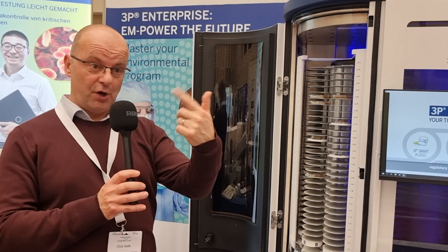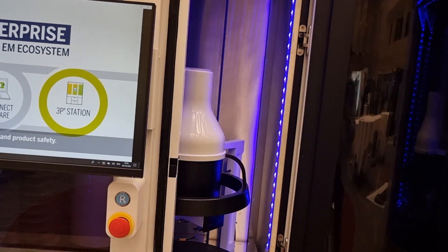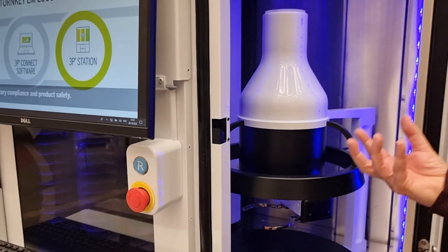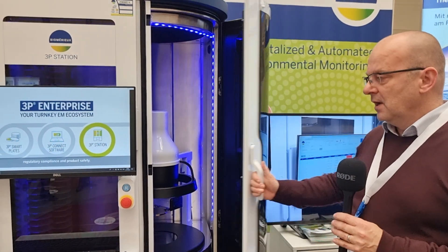Can it read all of the plates at once? So it will take 300. Once you start the incubation — which is done like that, incubation is now started — the first thing the instrument does: an arm inside comes down, little calipers pick the plate up, read that barcode label to work out what the plate is and what to do with it. On the other side of the instrument is where the camera sits. The plate comes down and is placed there by the gripper. The camera takes two images — with top light and backlight — every hour, and it can read all 300 plates every hour.